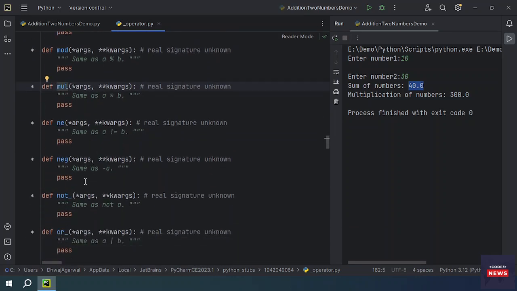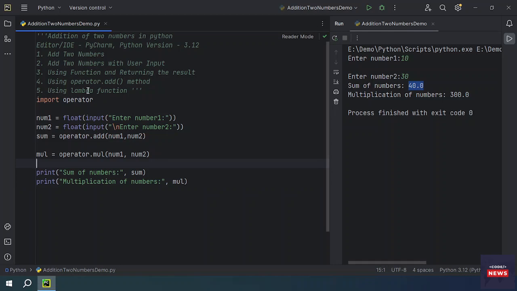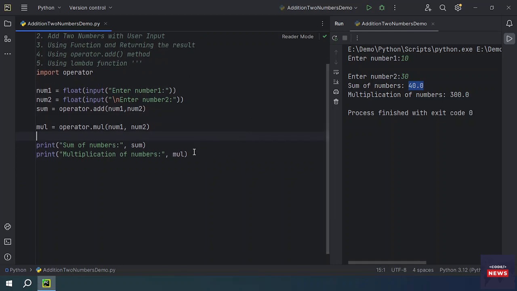Okay, now let's see how we can use a lambda function. We can say add_numbers and we can define our lambda with the lambda keyword. We have to set two arguments, let's say x, y, and we have to return our x plus y. Okay, so this is very simple.